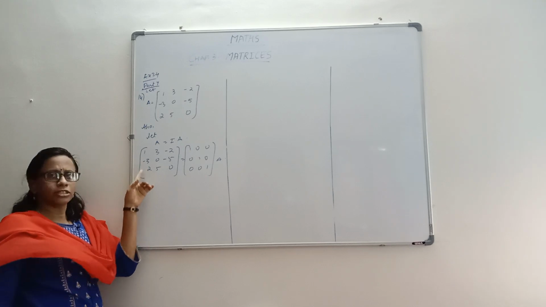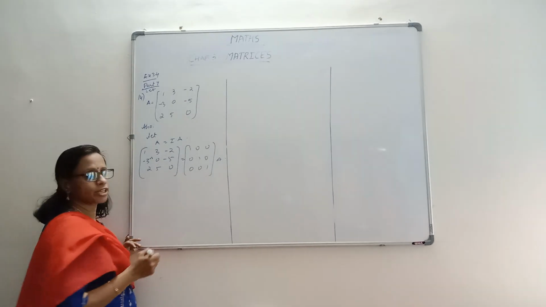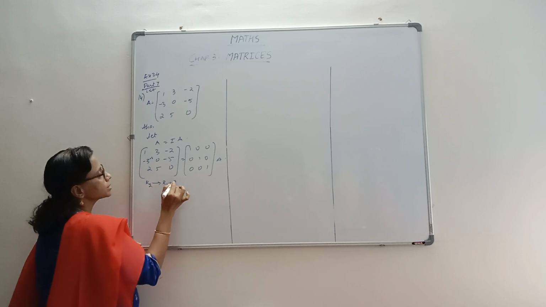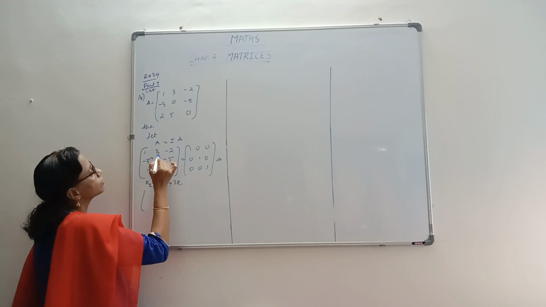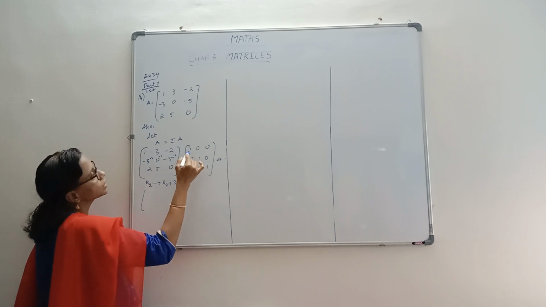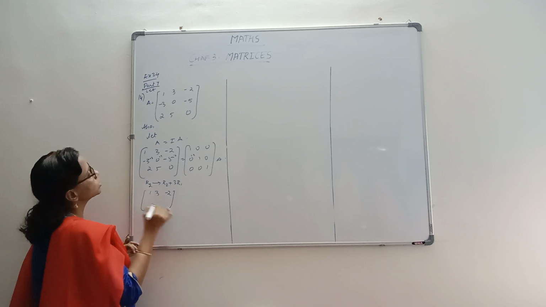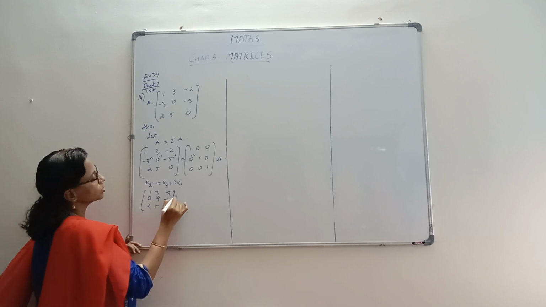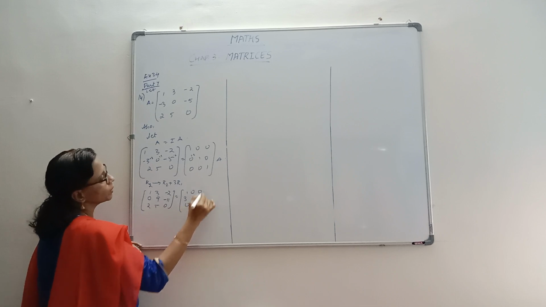We will directly try to eliminate these two. So if we have to get a 0 here, it's very clear, in order to get a 0 we are going to make R2 equal to R2 plus 3 times R1. So what will happen? 3R1 means it's plus 9, then minus 6, then plus 3. So let's have this: 1, 3, minus 2, this is 0, this is 9, and this is minus 11, and here it is 2, 5 and 0. Here it is 1, 0, 0, 3, 1, 0, and 0, 0, 1.